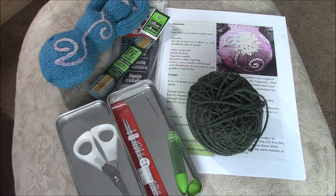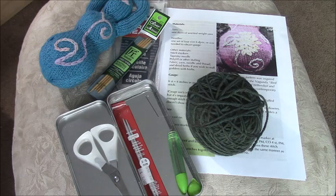I will let you know which yarn I am using. This is some leftover yarn from a sweater that I made for my husband. It's just a simple Cascade 220 Heathers. I don't remember the name of it. The ball band has since long disappeared, despite my best efforts to keep it together with it. I mean, it was just a number. I'm sure the actual name on the Cascade website was something simple like Forest Green Heather. Cascade is not exactly imaginative with their names. So that is what I am using, some leftover yarn.